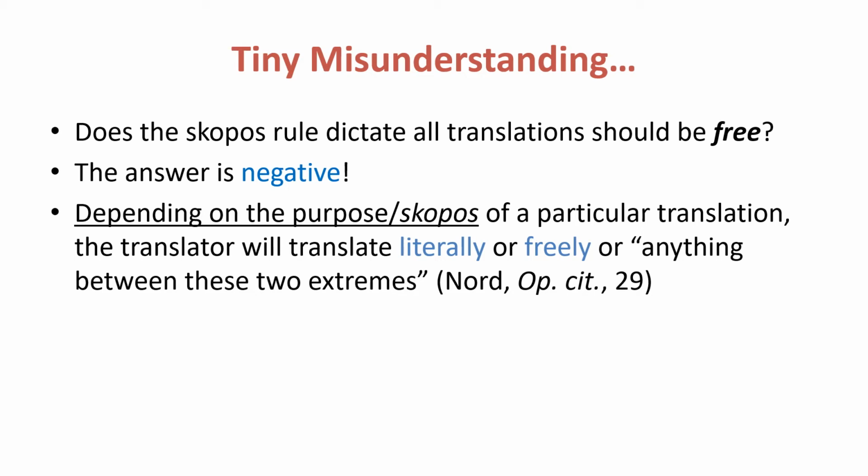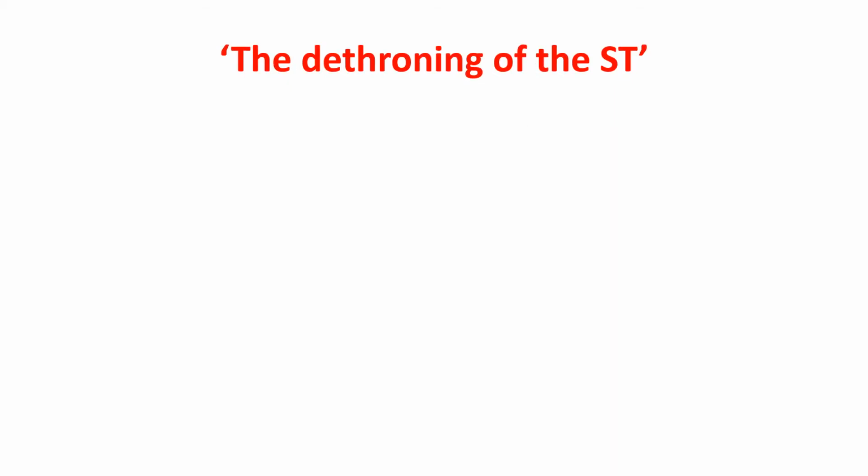And depending on the purpose or the scopus that we have been assigned for our translation, we will choose a certain methodology somewhere between literal and free. In other words, we would translate in a way that fulfills the scopus. And if this requires a literal translation, we will go for that, or we will adopt that strategy. If, on the other hand, the purpose of the functional translation calls for a freer translation, then we would go down that road. But as such, especially according to Nord, the scopus theory does not prescribe how the translator should translate or what the proper methodology or strategy is. We would just choose accordingly so that we can fulfill the scopus, whatever this is.